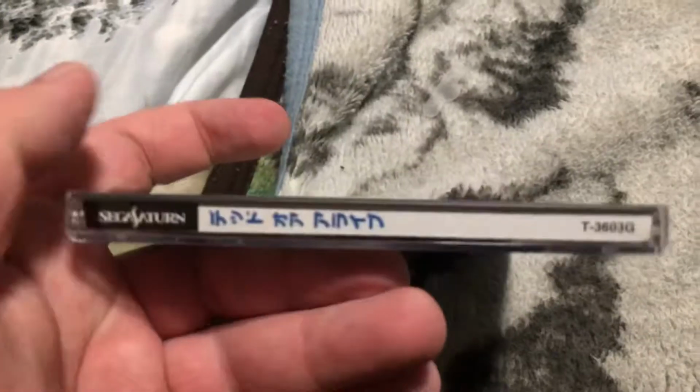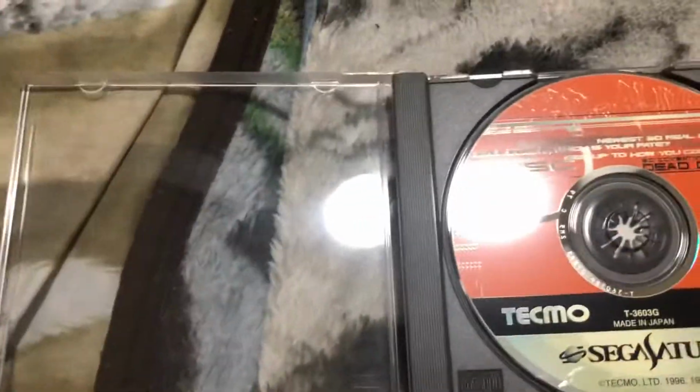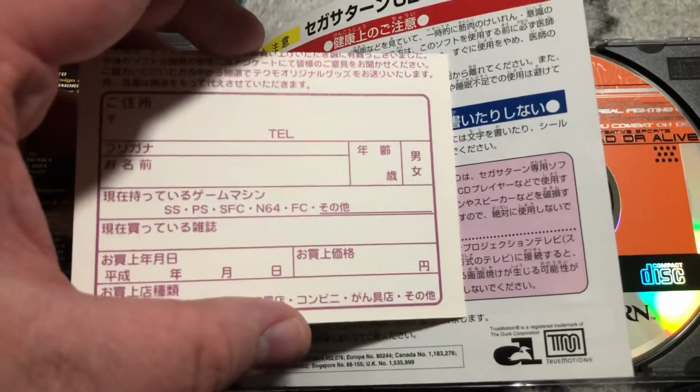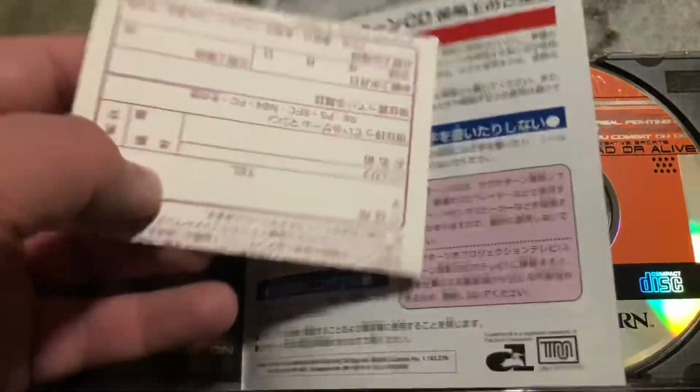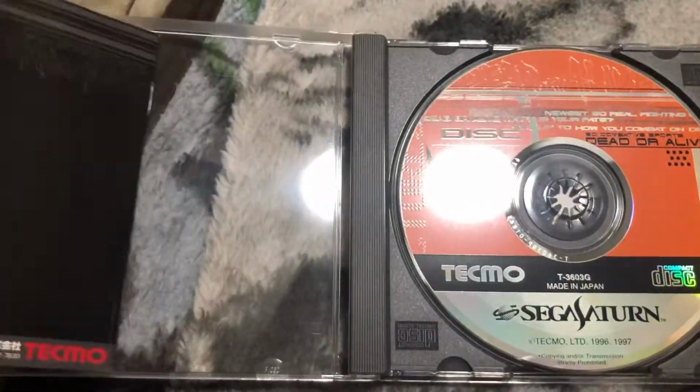And the last Saturn game which I received today is also from 1997, and it's an arcade port of Dead or Alive. Supports the Sega Saturn's highest resolution. Now, I also do have Dead or Alive 5 on Xbox 360. Pretty cool. Oh, here's an ad. Sega Saturn, PlayStation, Super Famicom, Nintendo 64, Famicom. The original Famicom, that is. Here's a fold-up card. That's a postcard from Japan.